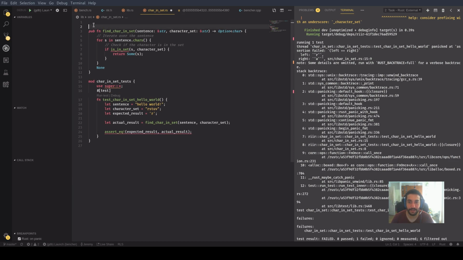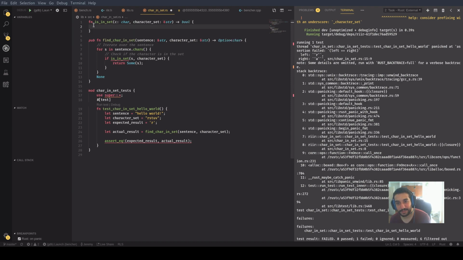but that's no big deal. I'm gonna create it. is_in_set is a function that takes a character and a character set, and that will return a boolean. As you can see, I'm going from the outside to the inside. I first wrote a test which allowed me to create a function, then I wrote comments about the way I wanted to proceed, and once I have written that, I can just dive always deeper until I am done writing all the functions and the logic.